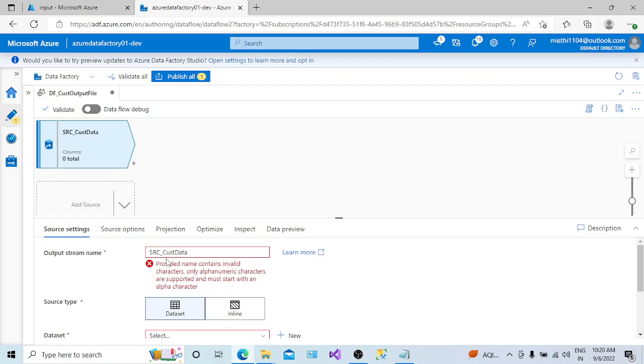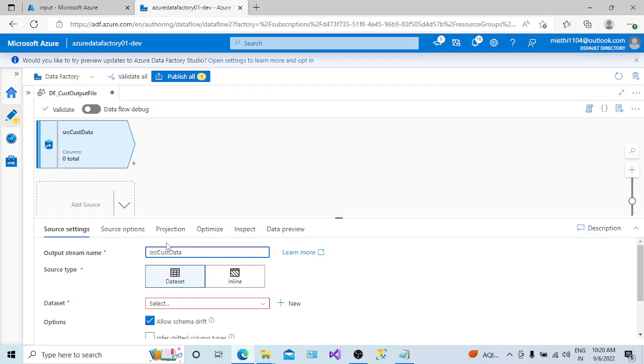Click on it. We got an error here, that we need to remove this src. Underscore will not work; any special character will not work. So just remove that: source cust data.